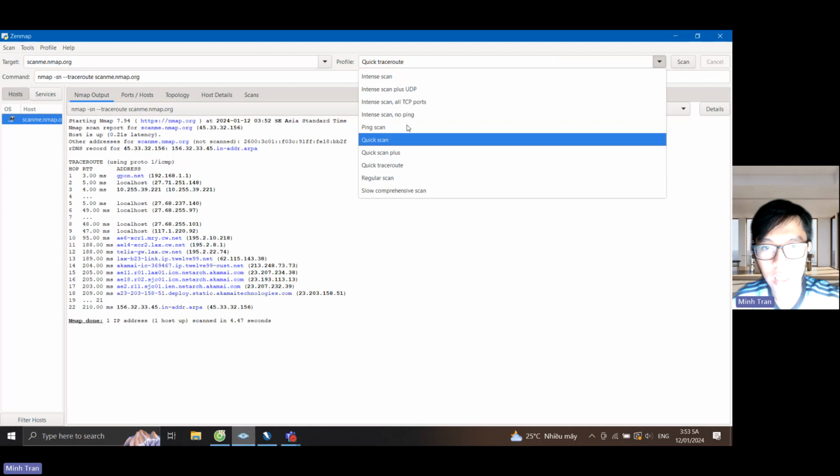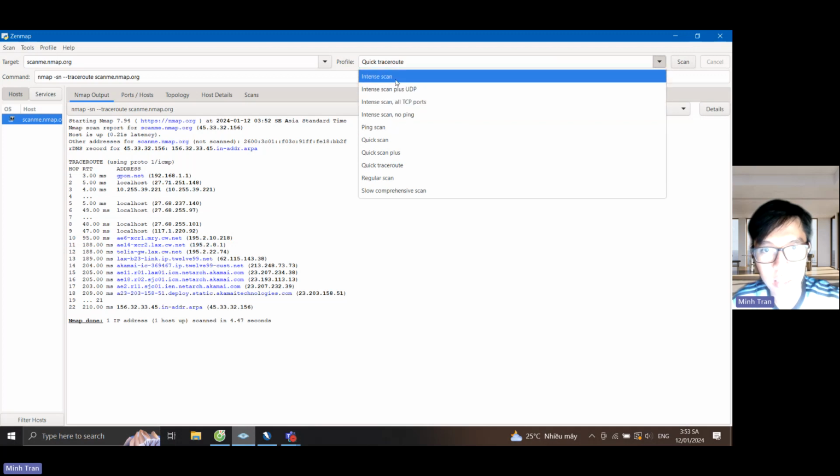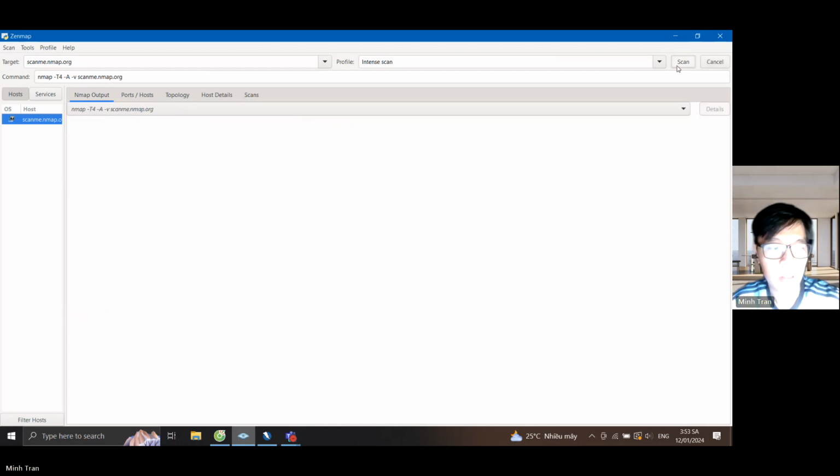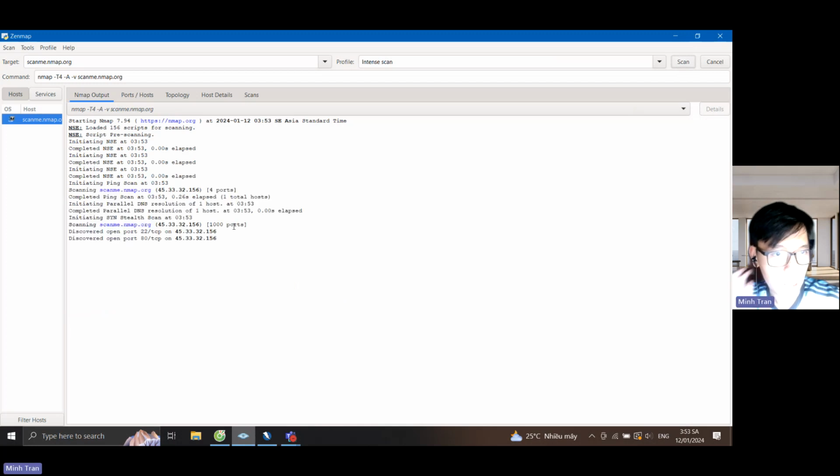And the final one is the intense scan. Basically, the intense scan is the comprehensive scan that identifies the open ports as well as the services that are running. It is mainly used for penetration testing or vulnerability testing as well. We will test.